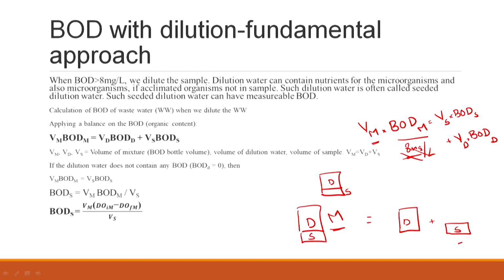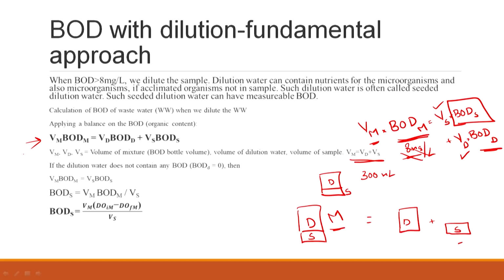So, what are you measuring here in your experiment? You are measuring the BOD of the mixture and also the BOD of the dilution water, and you know the other values, as in you know how much sample you are taking, 3 ml in the previous example, and how much dilution water you are taking, which is 297 ml. Volume of the mixture is volume of the sample plus volume of dilution water, which is typically 300 ml. So, you have all the other unknowns, so you can calculate the BOD of the sample. So, that is what we have out here. Again, this is the fundamental approach, and I would always suggest that we look at this fundamental approach.